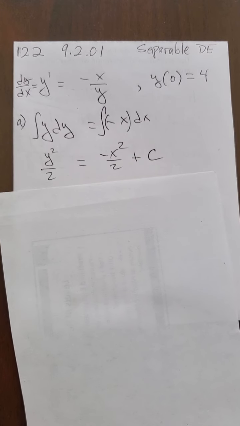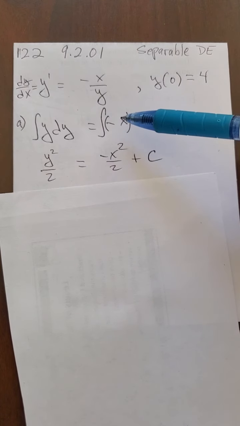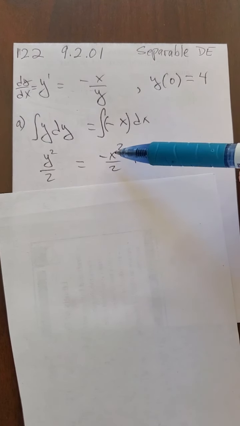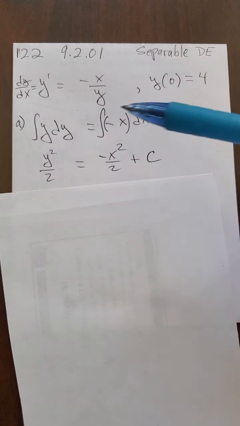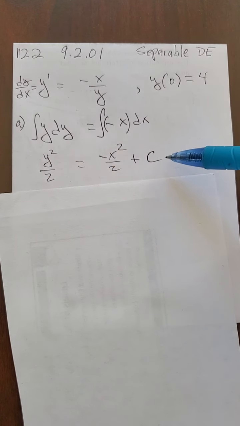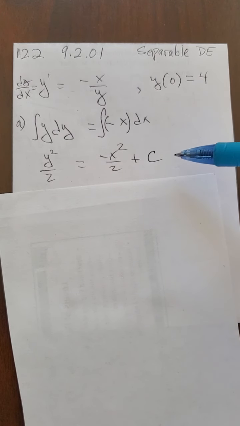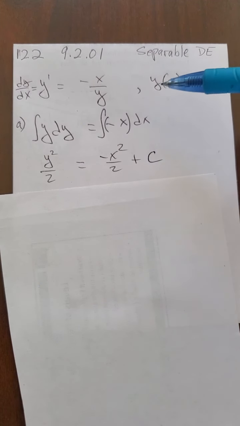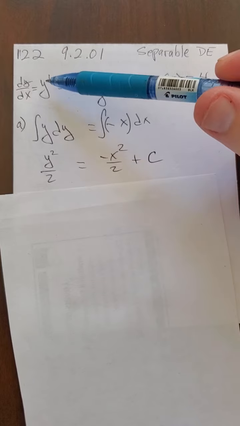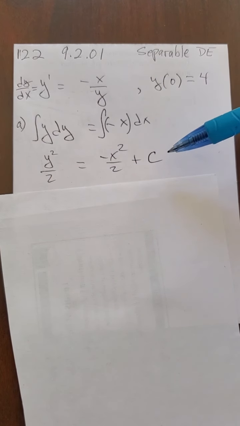Well, now I'm going to integrate. The integral of y is y squared over 2. The integral of negative x is negative x squared over 2 plus c. I don't bother with the plus c on this side. I just put one plus c at the end. It doesn't really matter because I have a constant there and a constant there. I may as well just combine it into one constant. Anyways, the truth is we've actually solved the differential equation, because as long as we've gotten rid of all the y primes and all we have is x's and y's, this technically is the solution to the differential equation.